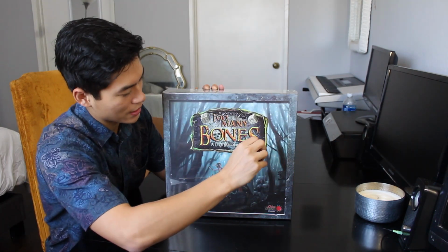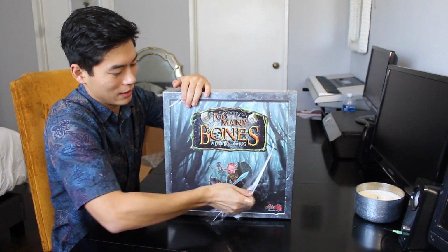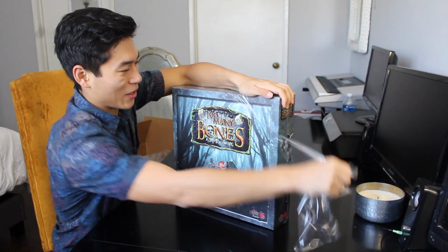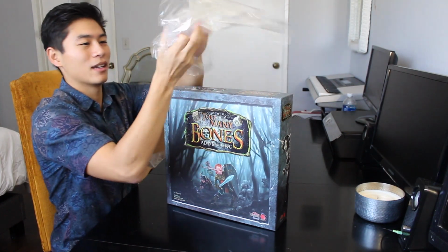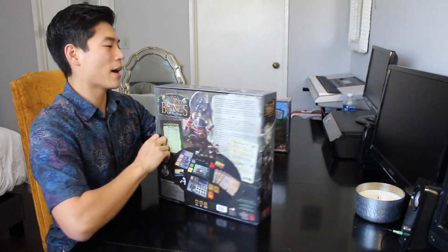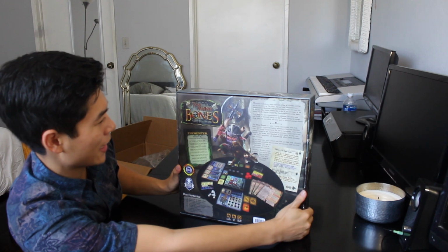It's like taking off a sunburn or something, like ripping off skin. Wow, oh man, now the protective seal is off and I'm a little scared. I do not want to ruin the glory of this game. Plastic came off very easily. Get that ASMR feeling. And here we go, Too Many Bones. I just want to admire the art a little bit. Got Tantrum on the back, having a tantrum.